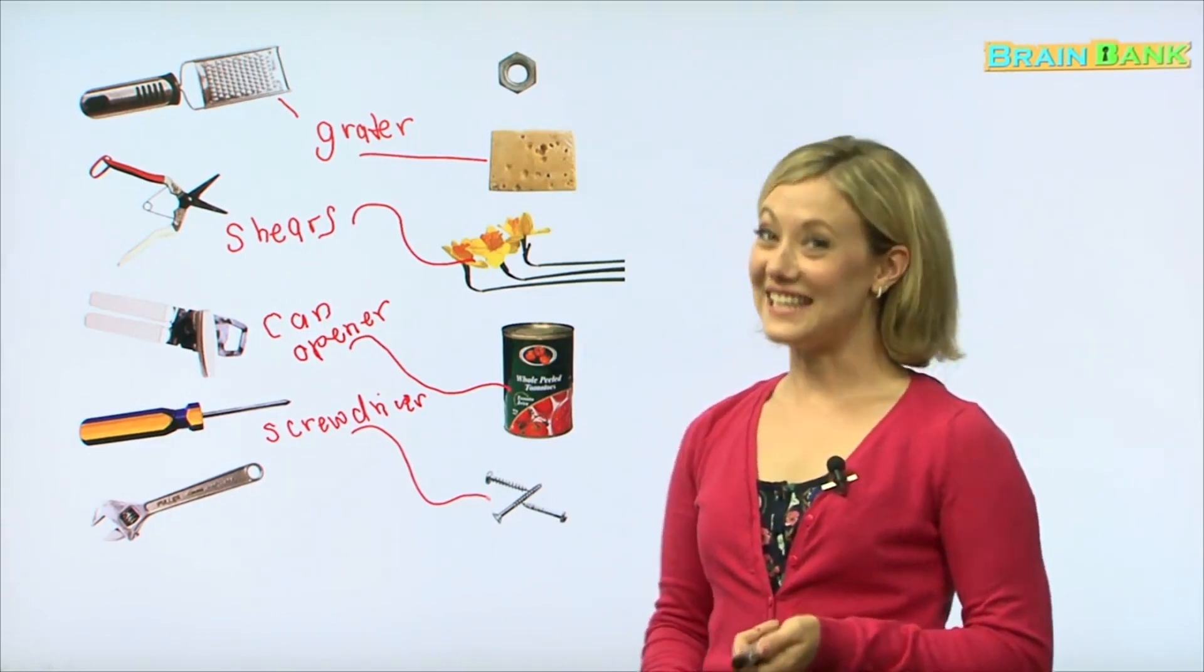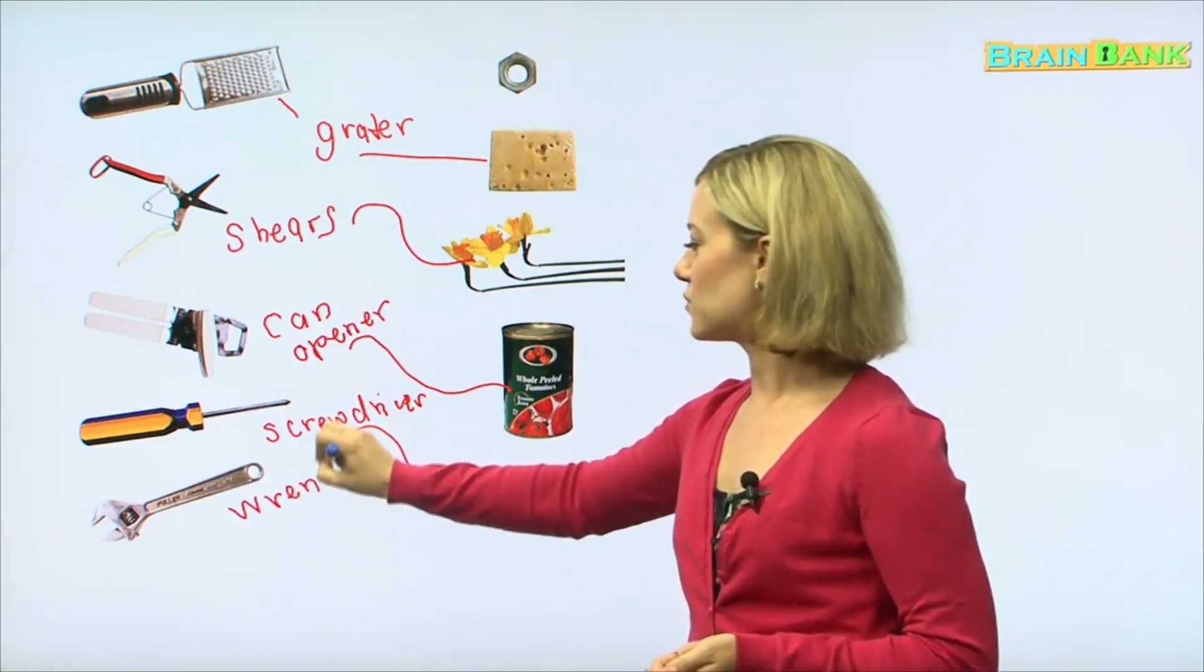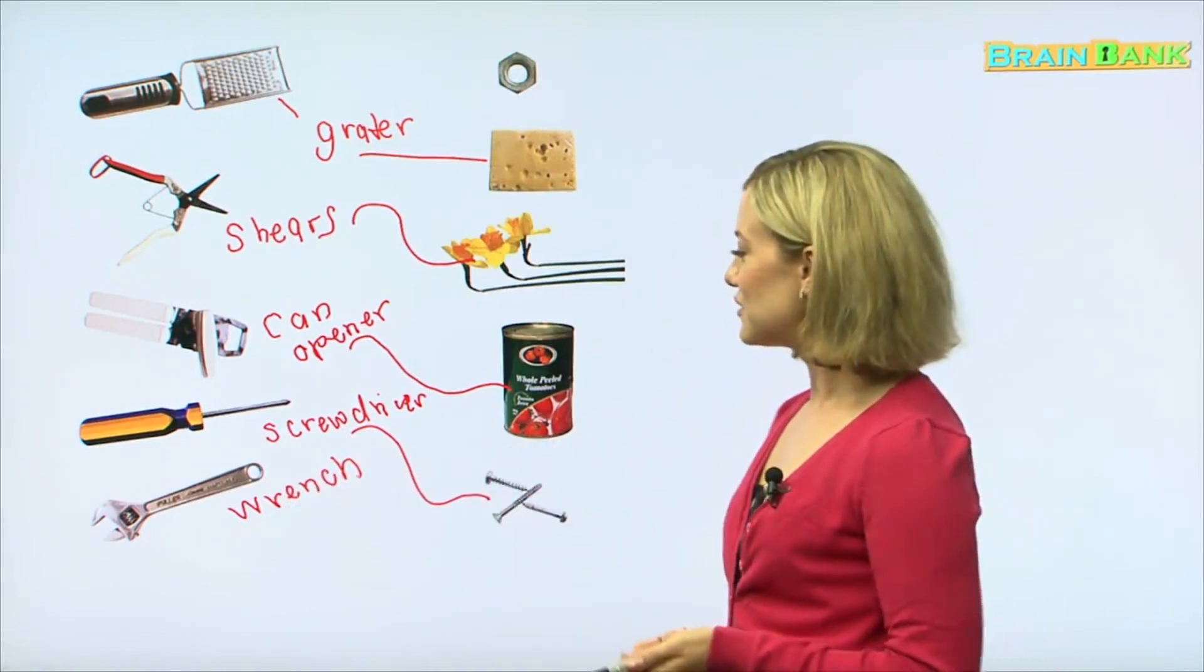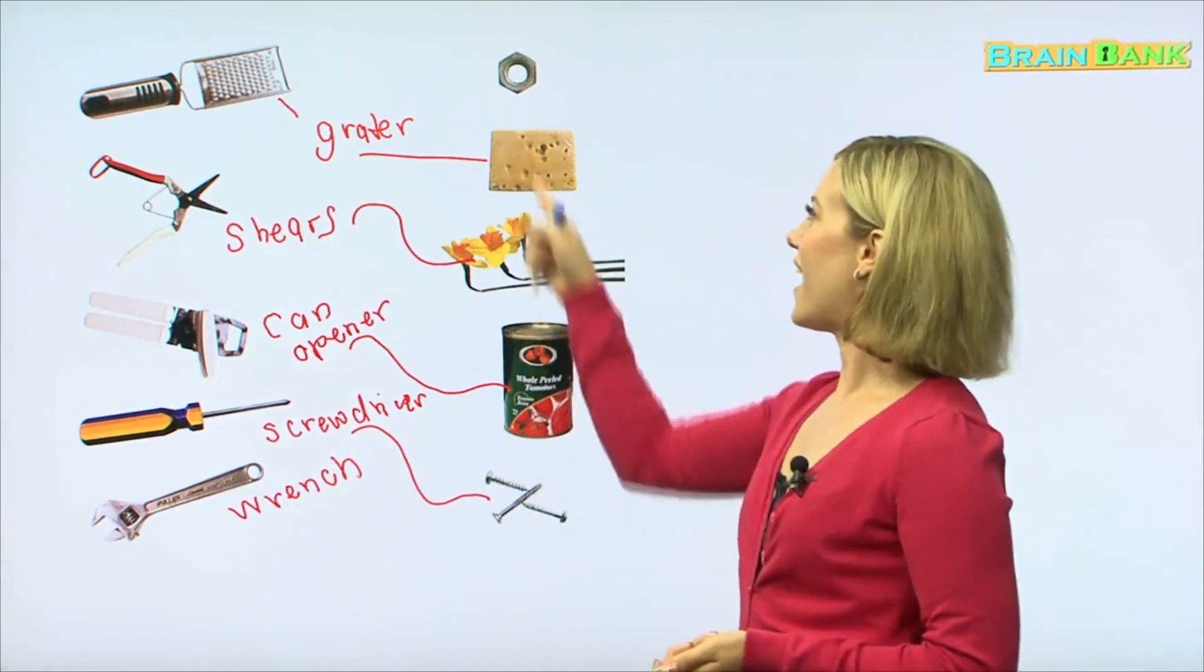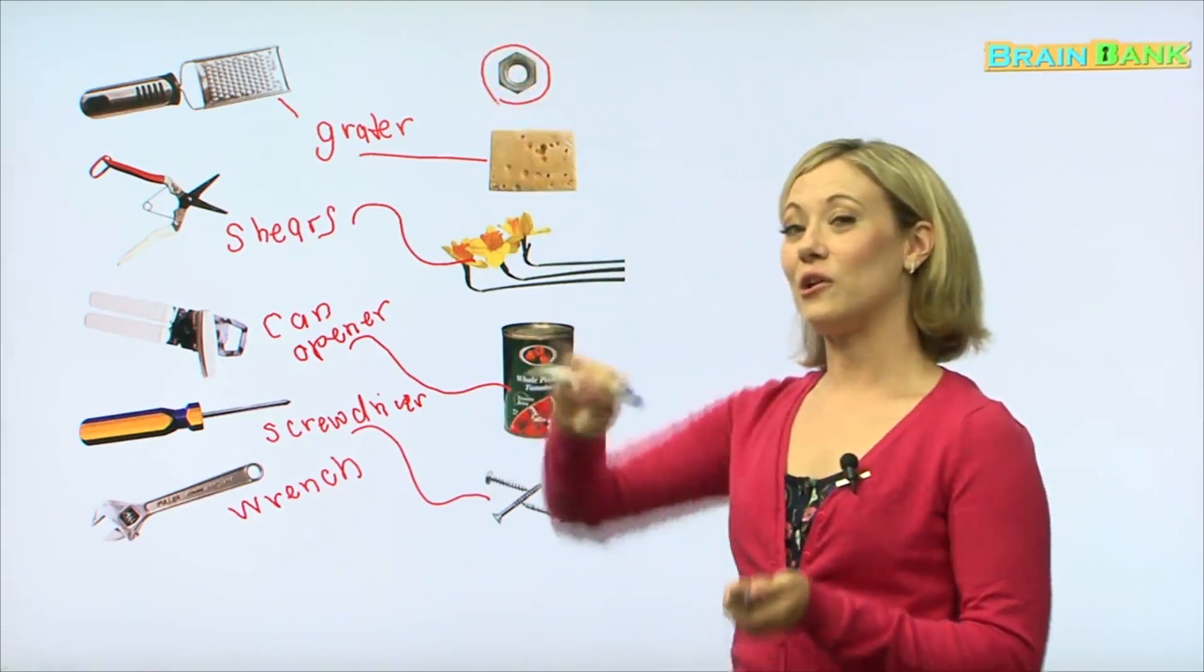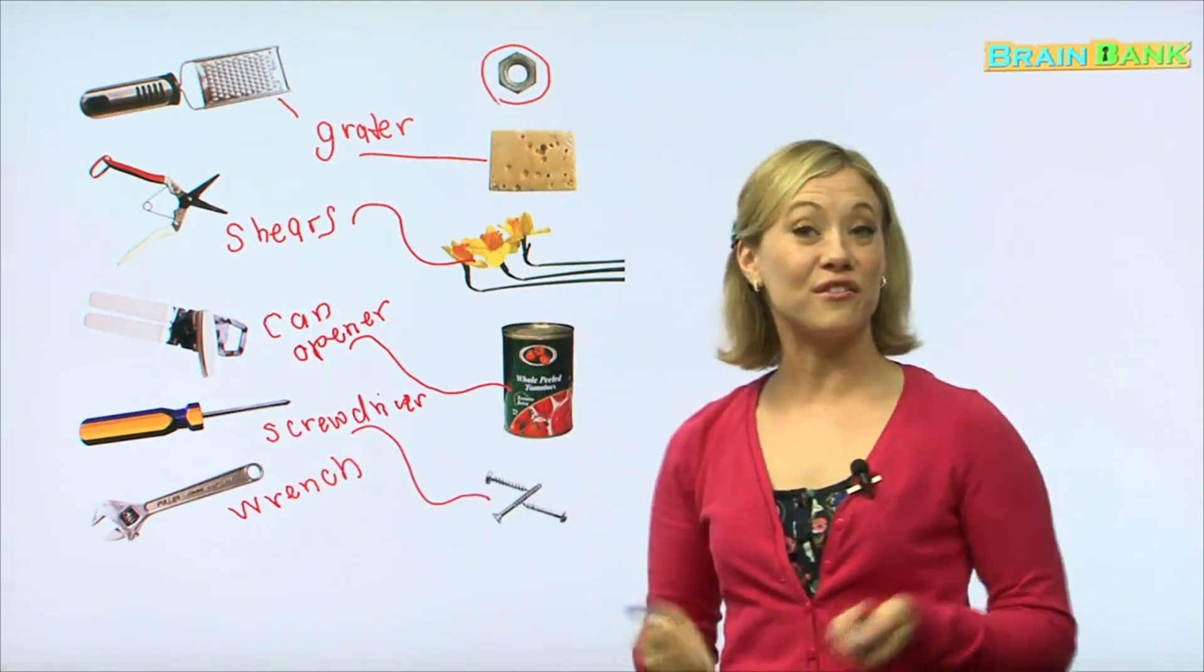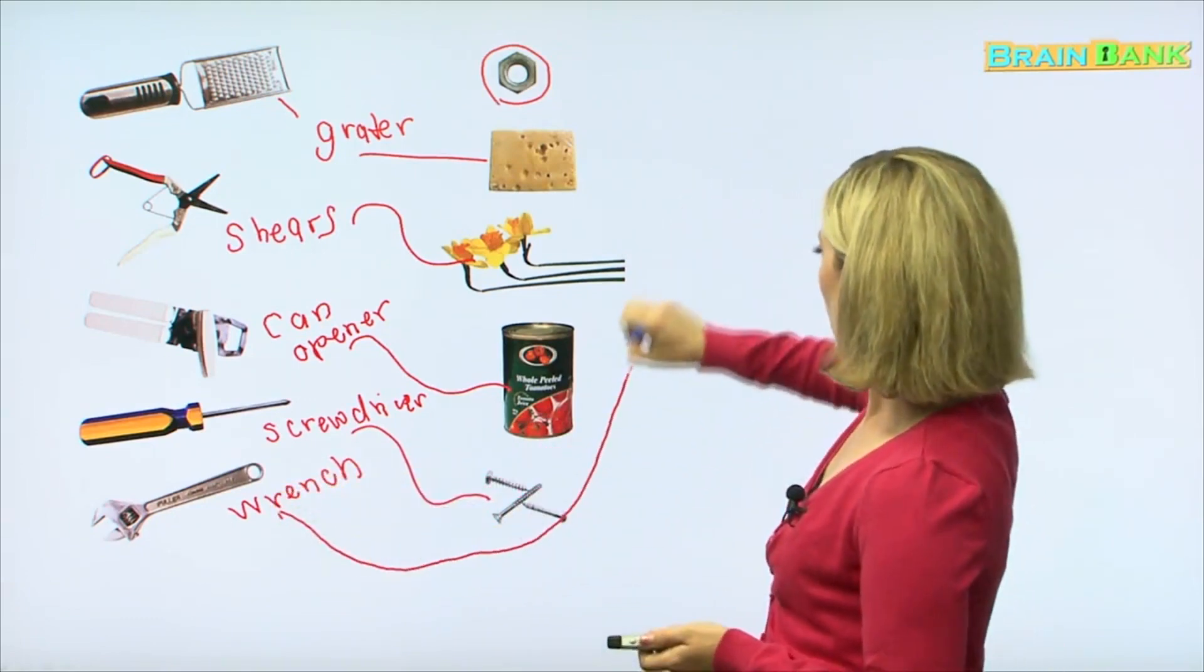And finally, does anyone know what that tool is called? Yes, that tool is called a wrench. This was the tool that the boy was using to fix his bicycle. Do you remember? Yes. So the wrench is used for what? What do we have left? Ah, this one up here. That's called a nut, and that helps us tighten something. So we use the wrench to tighten something, maybe the tire of a bicycle. Okay, so let's draw a line from the wrench all the way up to the nut.